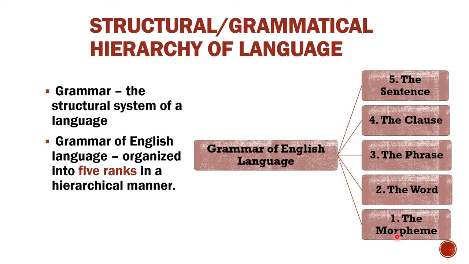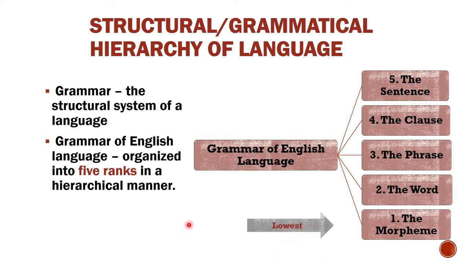So from parts of word, we get to the word itself. It means that from parts of words we get to the word, then those words combine. I mean, when the parts combine, they make up a word. When the words combine, they make up the phrase. When the phrases combine, they make up the clause. And when the clauses are combined, most of the times if there are two clauses, three clauses, then they make up one sentence. So in your previous semester, you have gone through the phrase, the clause, and what is the sentence. So now this is the continuation of the same, and we are going to go ahead.